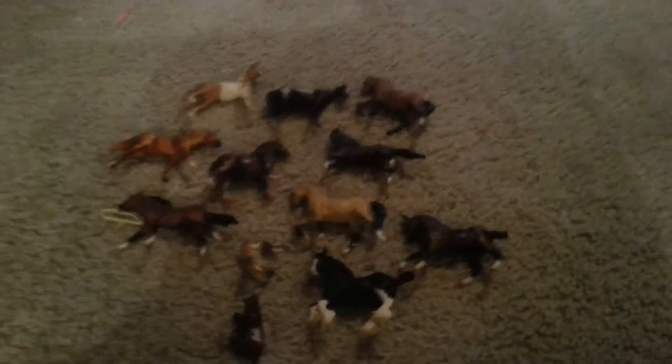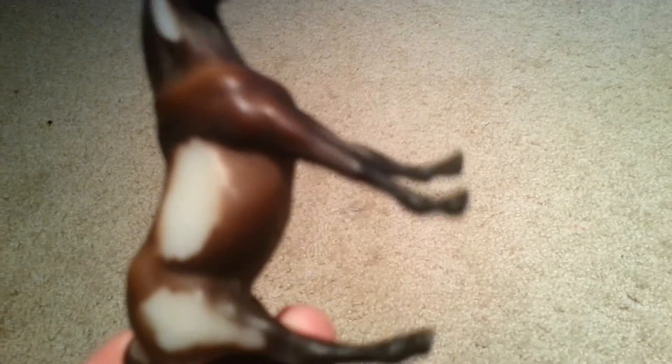Now I will be moving on to my Stablemates that I've gotten recently — I got quite a bit of these too. I got this sweet little Breyer horse off eBay. It's a little Stablemate, it's really cute, and this one's vintage actually — it's from 1975. I got another one in the same mold but a different color, also vintage from 1975. I also got this darling little vintage 1975 Stablemate — it's a Breyer and it's pretty.